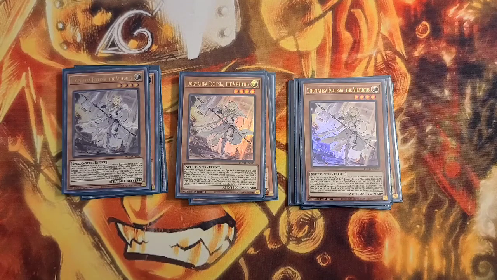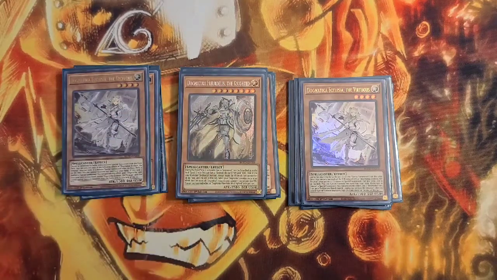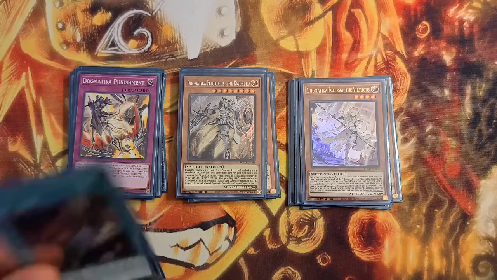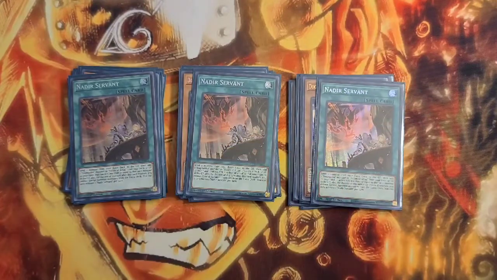So with your Ecclesia, the card you're going to search for is either Fleur-de-Lis or your punishment, but either way, you're either going to get a negate or a pop. And then of course we're running that package, so we're going to want to run the 3 servants.